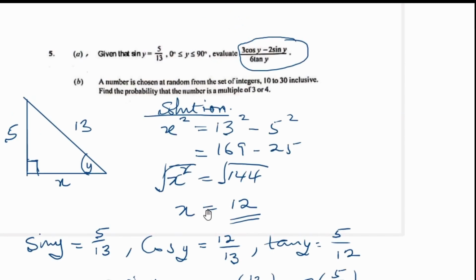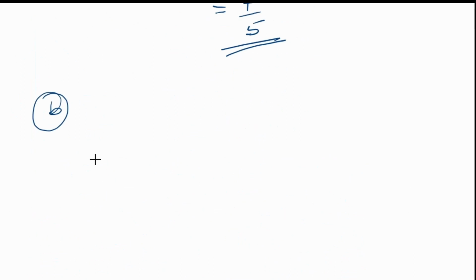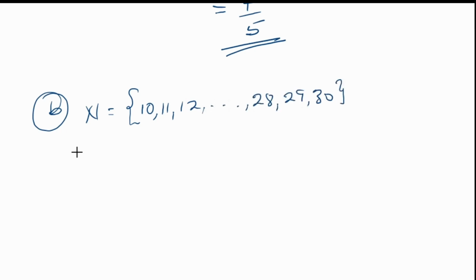And the first one says a set of integers between 10 and 30 inclusive. That means from 10 to 30. So if we decide to call our integer set n, then the members will be 10, 11, 12 up to 30, right? And then we count the members. So the number of elements in n is 21.